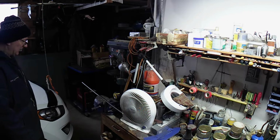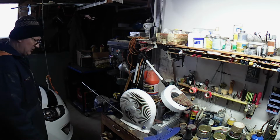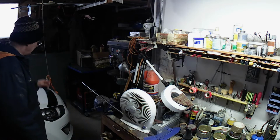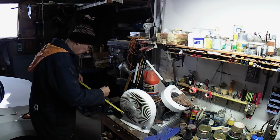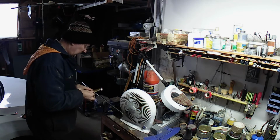The question is, how do you do that? Well, I'm going to heat it with a torch so I can bend it easy. It's the measurement of the bend. It doesn't have to be exact, but so what do we got? We got 30, almost a quarter, so 15 and an eighth. Measure twice, bend once, 15 and an eighth.